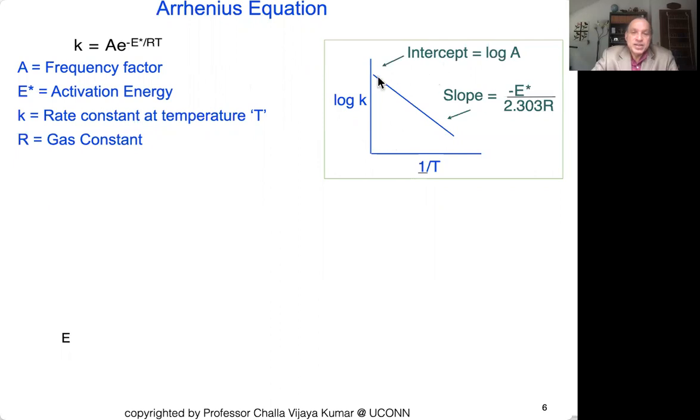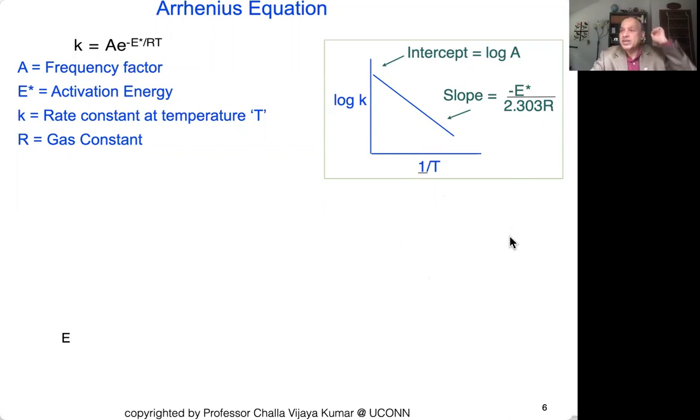Of course, you know that. It gives you a straight line, with a slope equal to minus E star over 2.303 R, where that 2.303 comes in because of the ln to log conversion, the natural log based conversion. And R is your gas constant. Again, the gas constant is so important, and I'm glad we figured out how we come up with the gas constant values in the section under gases. So E star is the mysterious thing.